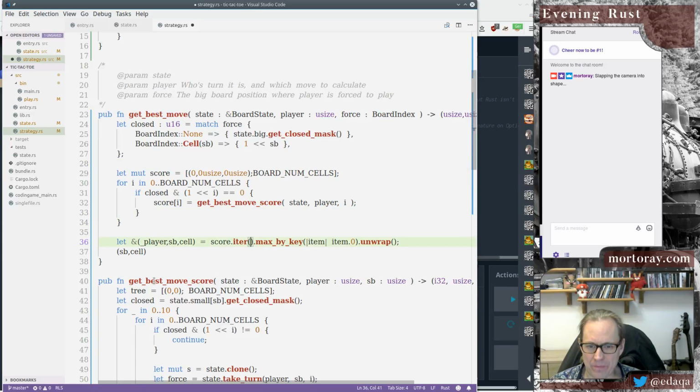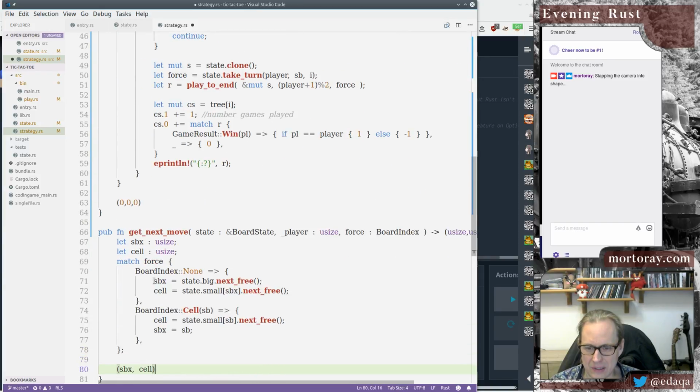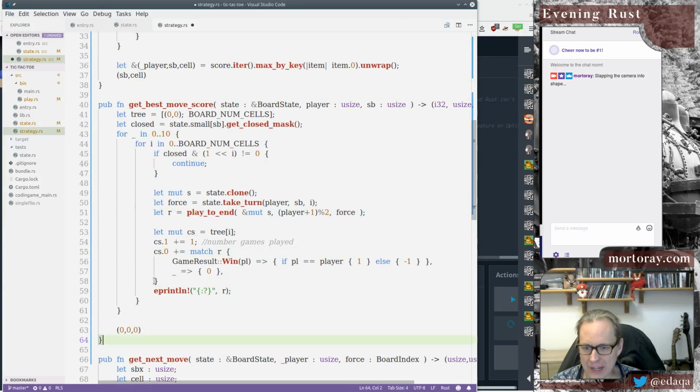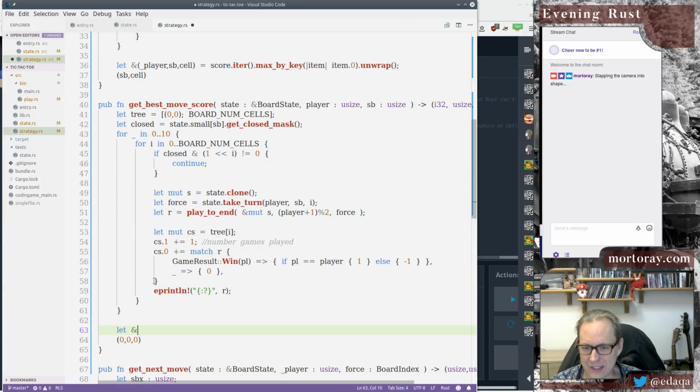SB and cell. We don't really have to do that because we already know the SB, but that's okay. So whatever's inside here, this is the score, and we don't need the second part.